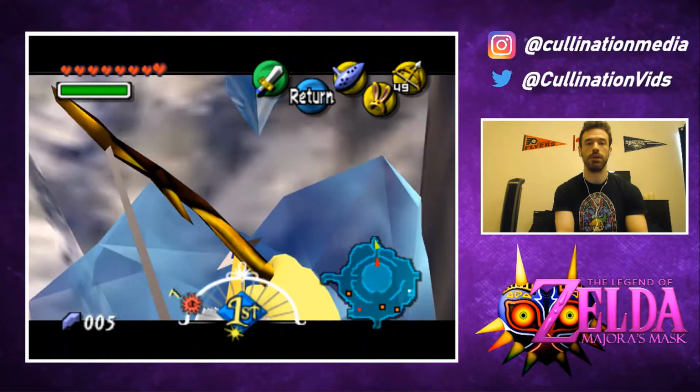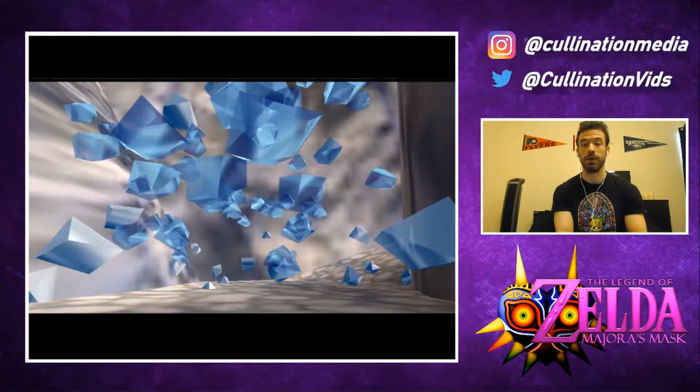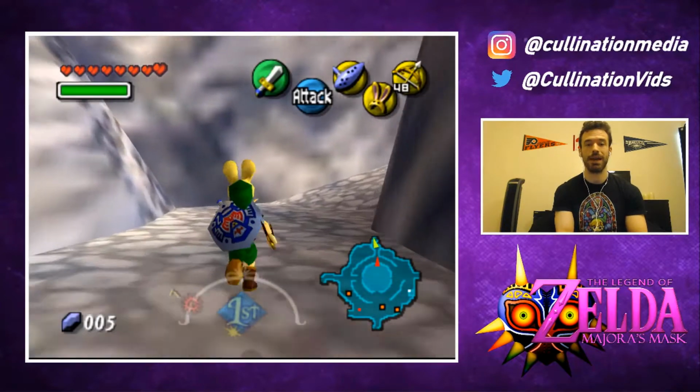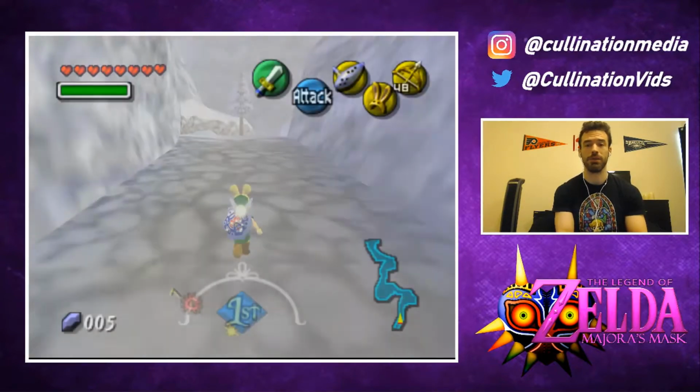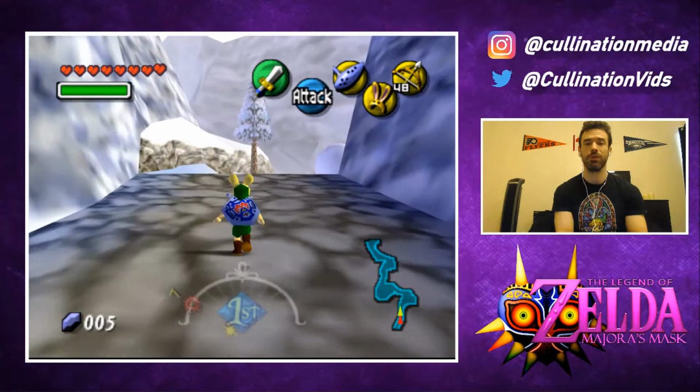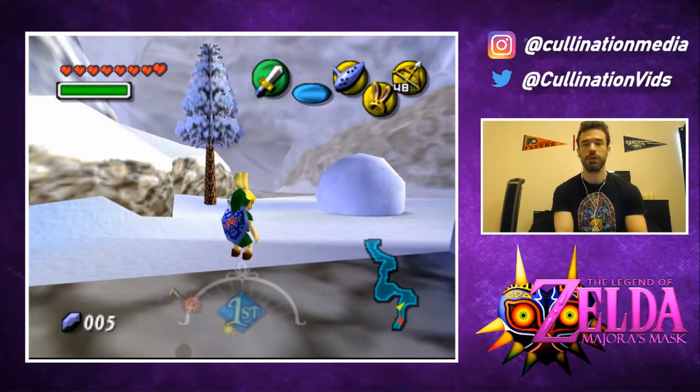So if you're following along, make sure that you did that already. Boom! There's one. Oh, I almost missed that. And just like that! The path is clear for us to go into the snowy mountains of... What is this called? Snowhead? I always forget what it's called.